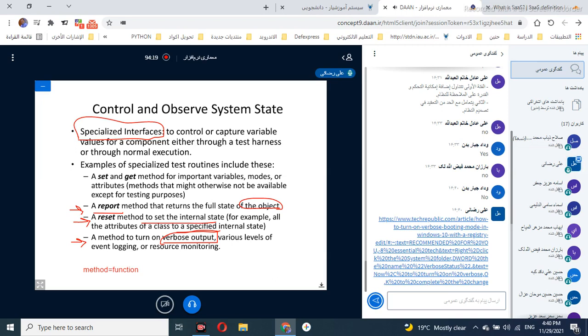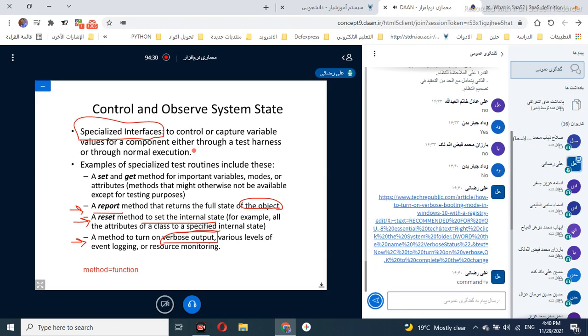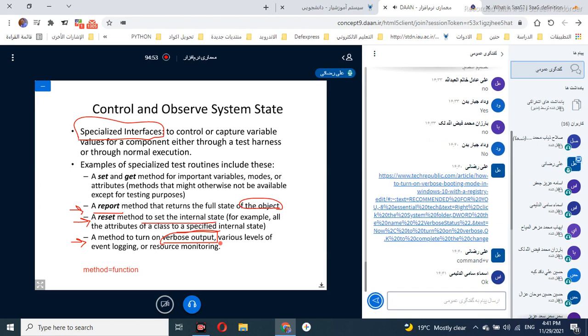In macOS, guys, if you hold the Command button plus V at startup, then the system will enter verbose output mode, and in verbose output mode, you will see what's happening in the background when your operating system is booting. So I think you can try this on your computers and see what happens.